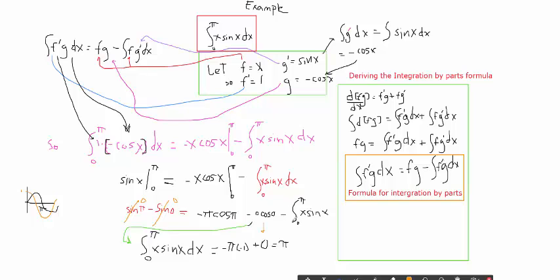So now I'm going to get this by itself by adding it to this side. And I already know that this thing is equal to minus 1 times pi plus 0. This is already 0. All I'm doing is subtracting this, adding this to the other side. When I do that, then I have minus pi cosine of pi. And minus pi times minus 1 plus 0 is just pi. And that's your answer. It turns out that the area under that curve is pi.